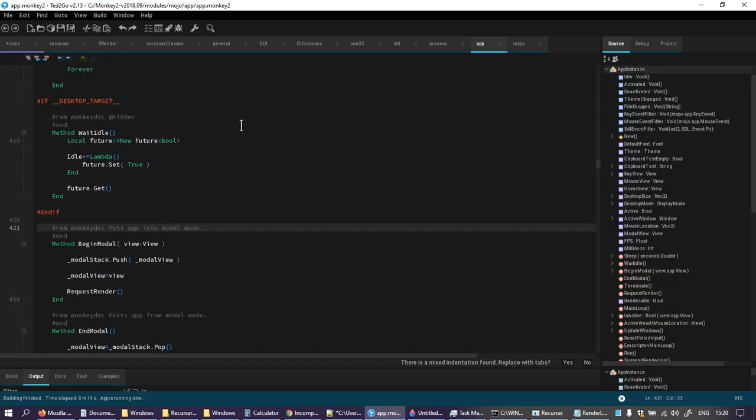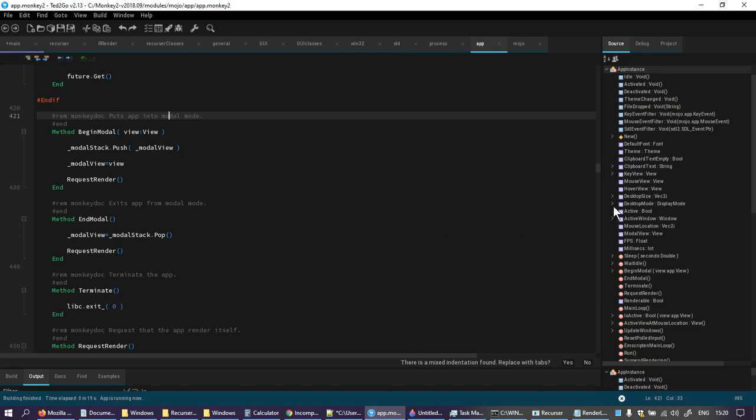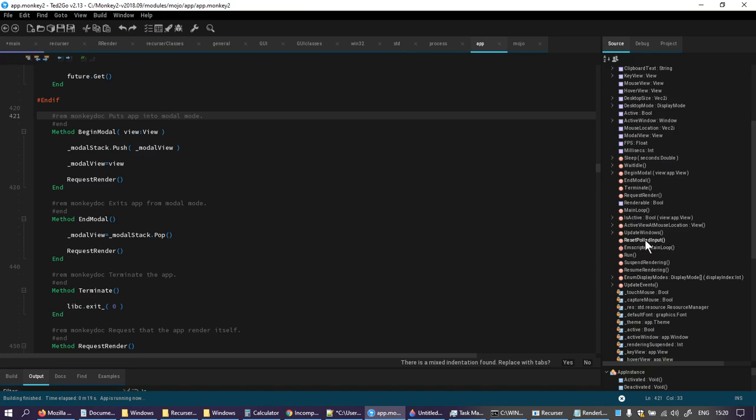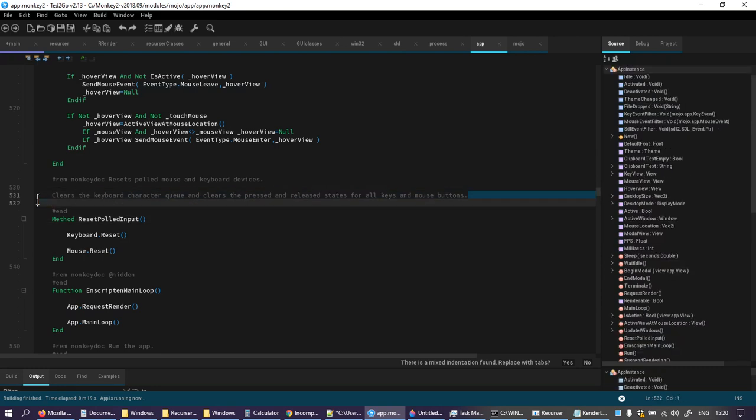What is the modal mode? Well, anyway, reset pulled input update Windows. I wonder if I should do that with my mouse wheel for zooming. Reset pulled input. I will remember that.